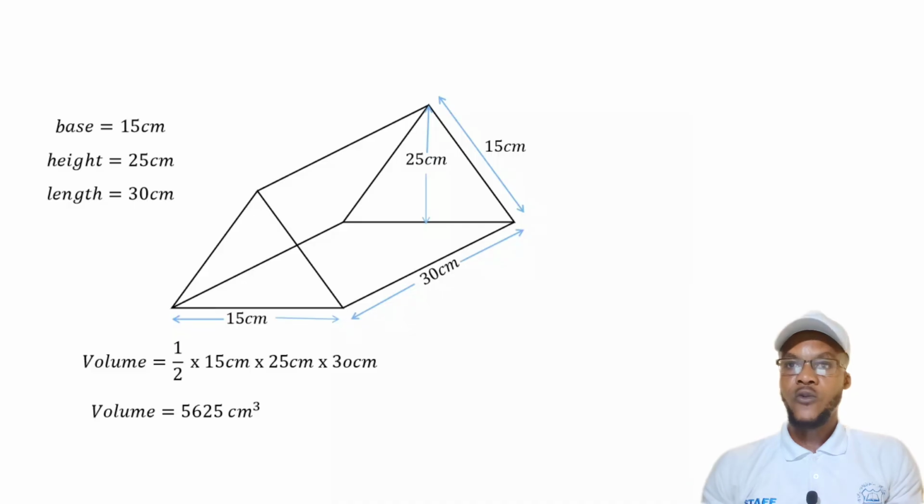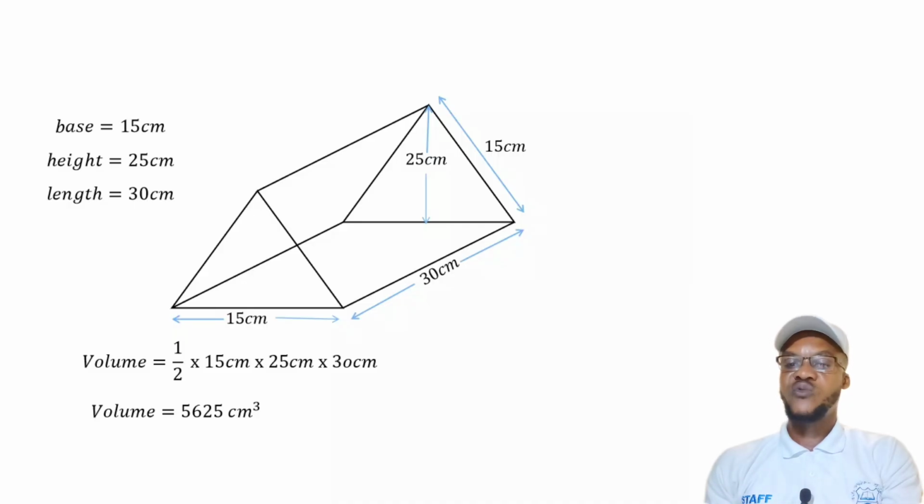If it is volume, then it should be in cube. If it is area, then it should be in square. So take note of that. If it is perimeter, it's just the unit. If it is area, it is in square units. If it is volume, it is in cube units. So take note of that. All right. Great.